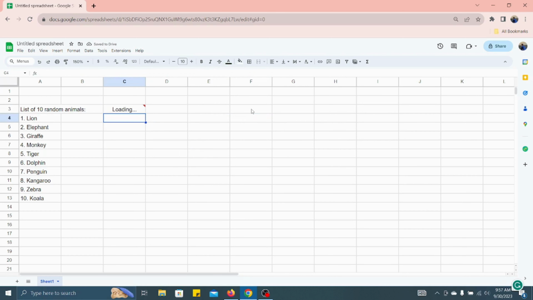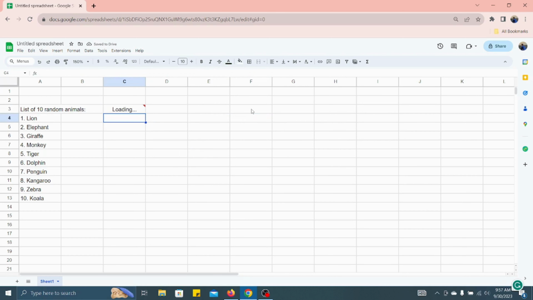Now let's say we want to create one table showing the difference between Excel and Google spreadsheet. I'll type equals GPT underscore table. What will be our prompt?